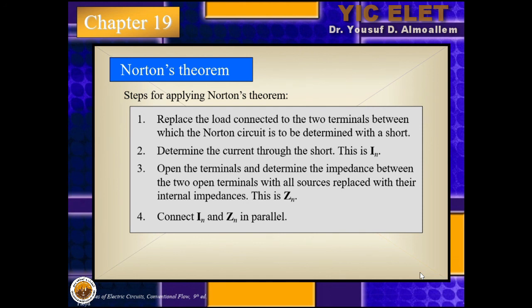Yes, that's all. We've covered the Thevenin theorems as well as the Norton theorem for the circuits and what is the equivalent circuits in both of them, and how to calculate V Thevenin, or sorry, Z Thevenin, as well as I Norton and Z Norton, and how to change between these two. Z Thevenin will be equivalent to Z Norton, and V Thevenin will be equal to I Norton times Z Thevenin or Z Norton, which is the same, and I Norton will be equivalent to V Thevenin divided by Z Thevenin or Zn, since it is exactly the same.